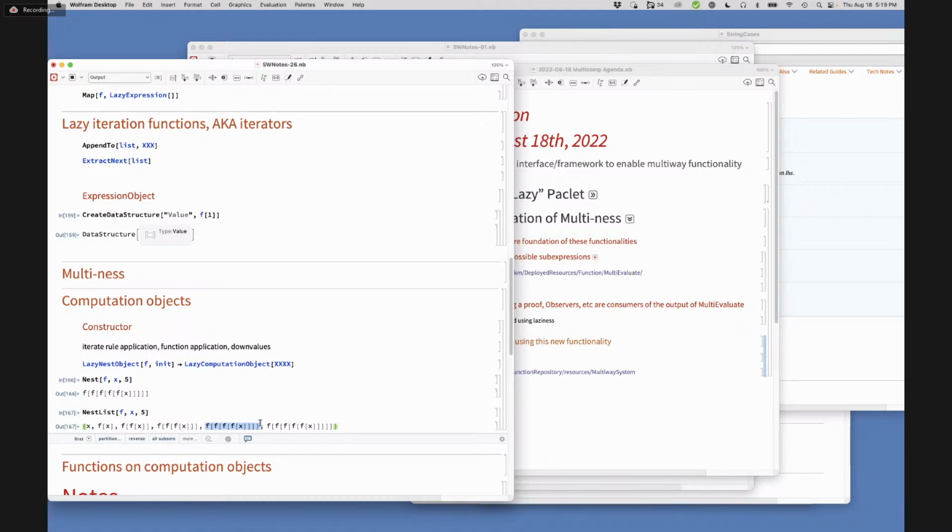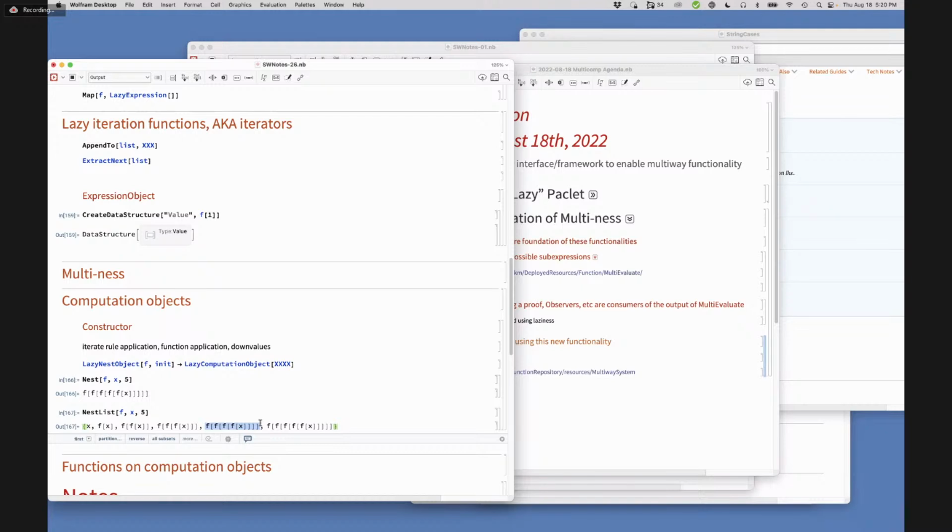But now the tricky thing about the foliations, in the case of rule application and down values, okay, the case of function application.